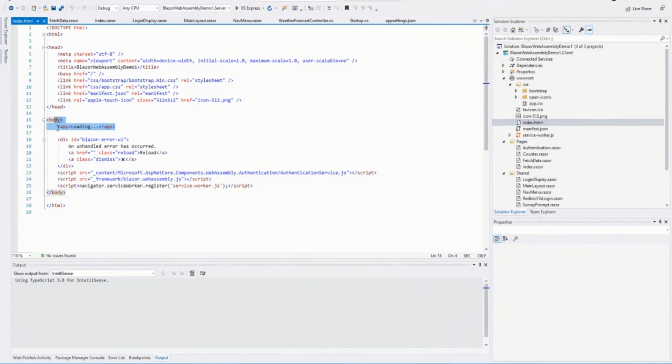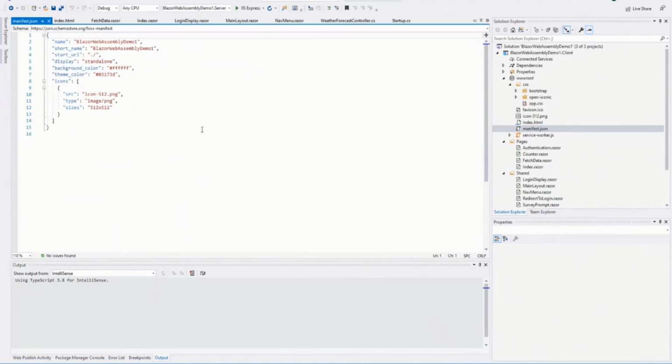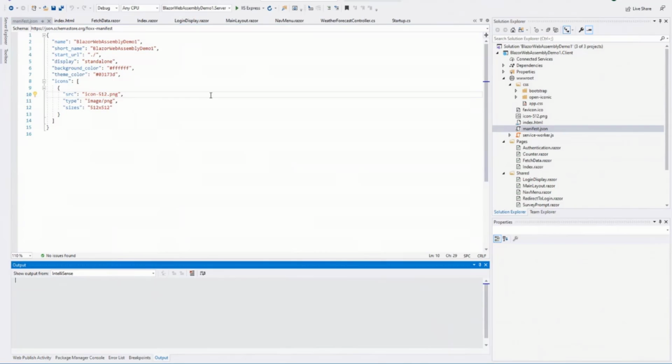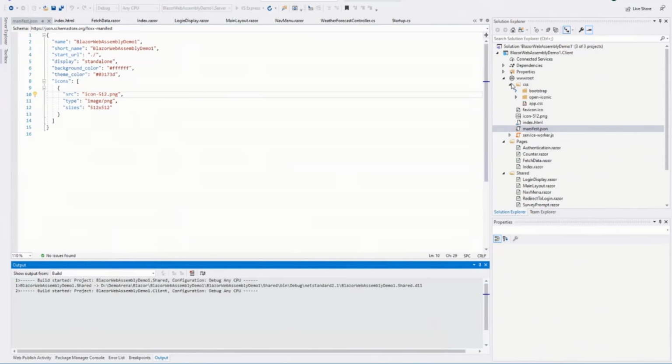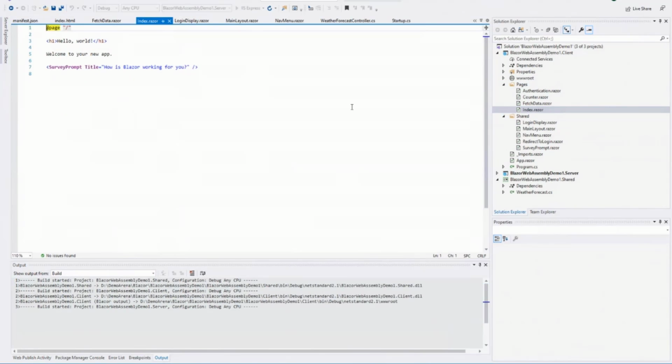You see it's also using Bootstrap. Normal index here, this is the main page that's loaded. You see that it tells us it's loading. If an error happens, this is where that's shown. And essentially the app is going to inject the code into this page. So now a manifest exists if you want to make a progressive web application. So that's what this is all about. We aren't going to do much with that today, but just know that any progressive web application does need a manifest.json. So if you're going to do that, you'll have that there.